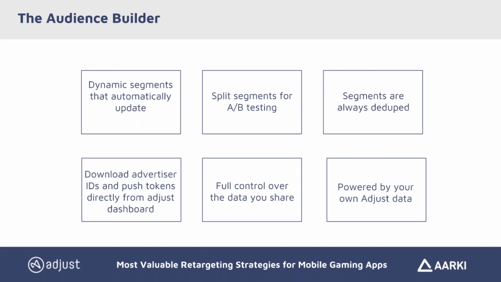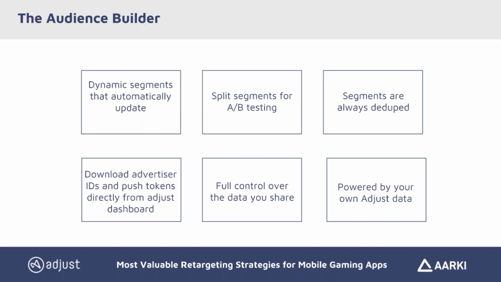All right, just to sum up, I'm trying to speed up a little bit. So the main features of the audience builder are the following. First of all, you can create dynamic segments that are real-time. That's a very important concept. So there is no exchange of data back and forth that takes up to 2-3 days, 1 week. You create the segment, you share it with your partner, and that's it.